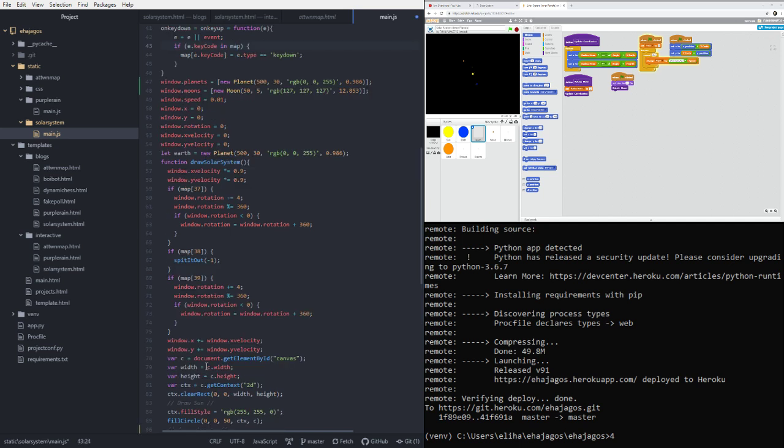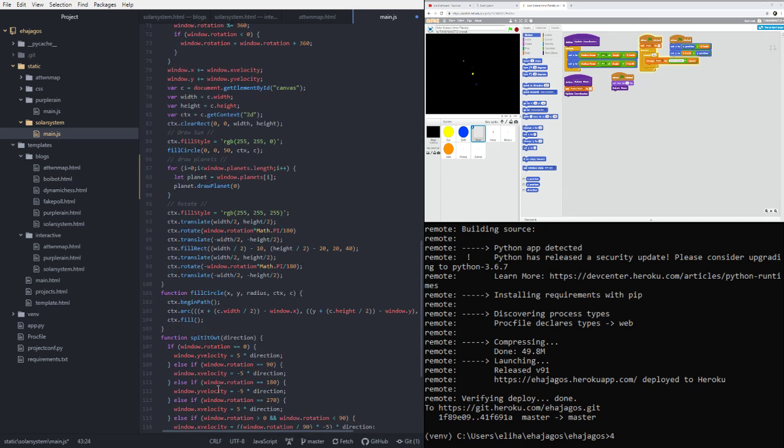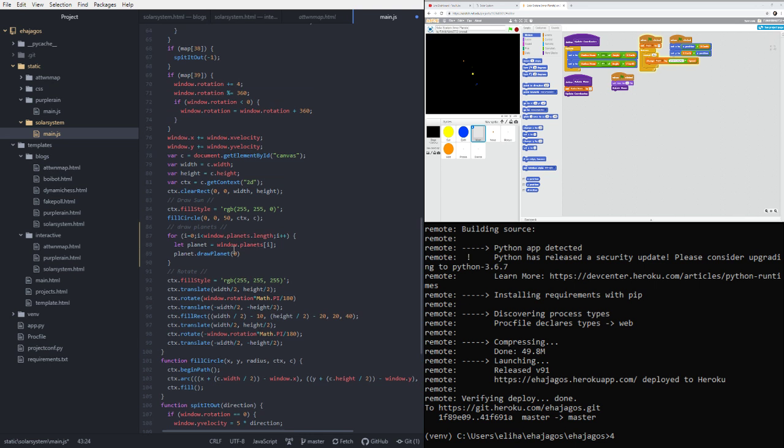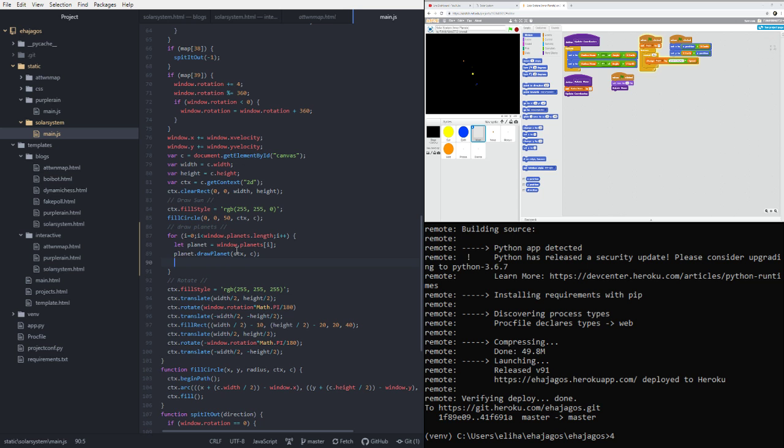Since this thing actually moves, we're going to have to do something. I think draw planet of CTX, comma C, but we're going to do something where window.planets of I is equal to planet.